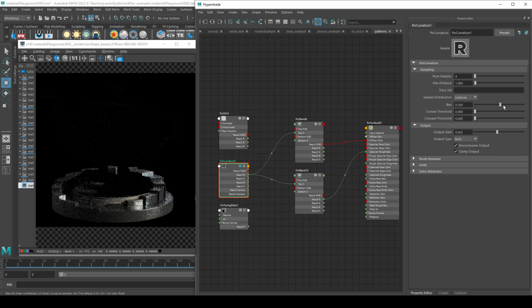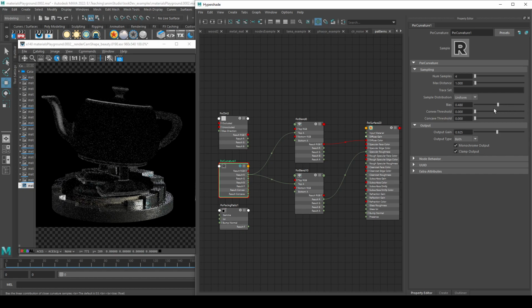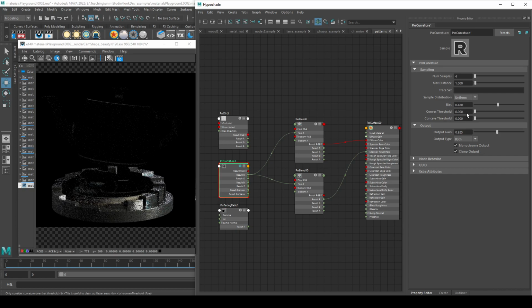Bias is just going to be almost like the threshold, where it's going to be looking for a mid value and adjusting that mid value. Same thing with these thresholds. It's going to be favoring the convex, right? So the outward, like bending outward or forward surfaces, and then concave, the bending in the cavities. And so it's just going to mask those out. So you can see that this is like a seam right here. And when I do that concave threshold, that disappears now. And this is a rounded surface right here, and so is this edge right here. So if we bring that convex up, those both disappear.